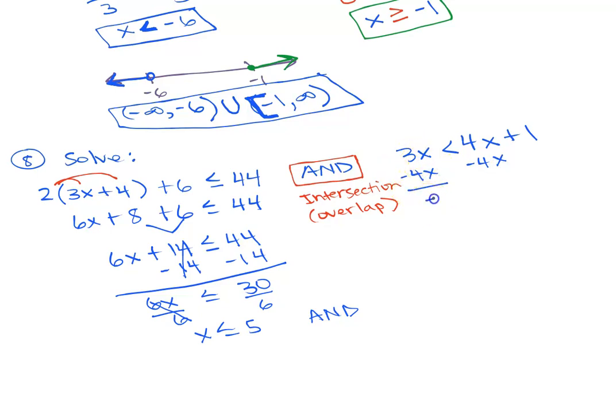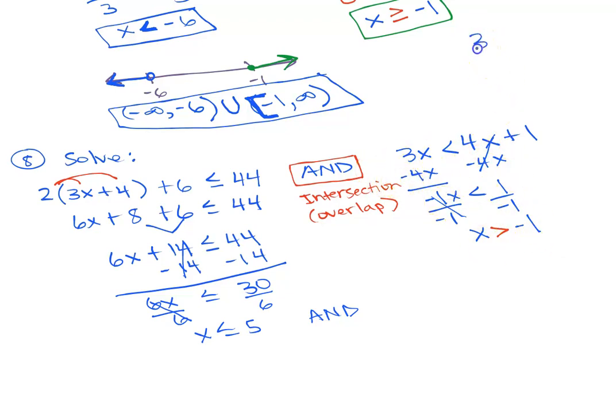So when I do that, I end up with negative 1x is less than positive 1. And then I need to get x by itself here, and it's not by itself because I have a negative 1. So I need to divide by negative 1, and then I'll have x. And since I divided by a negative, I've got to flip that inequality sign again. So x is greater than 1 divided by negative 1, which is negative 1. All right, so if we did it this way, moving everything over to the left side, we get that.